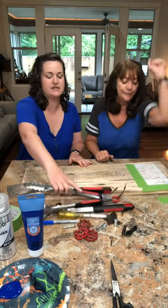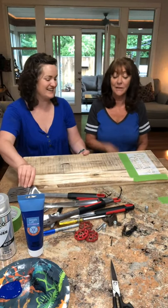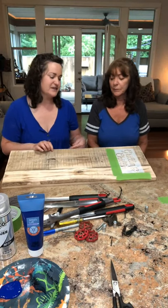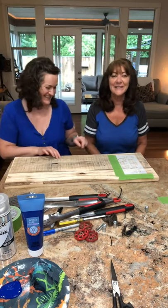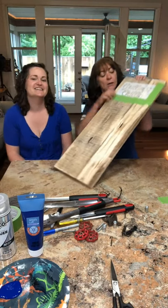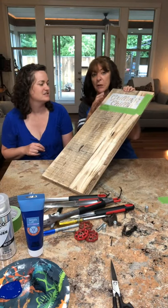Some of the things that we found - I have a crafty family, so we've had a lot of this stuff. This was just in my studio. We had the barn wood in the studio. And then you could use your Cricut - we actually have a Silhouette die cutter. So I went ahead and cut out a little template that just says 'Grilling and Chilling' out of some Silhouette material.